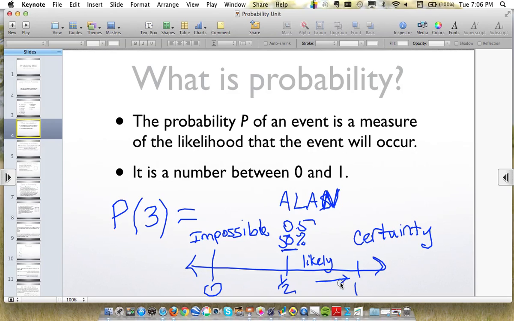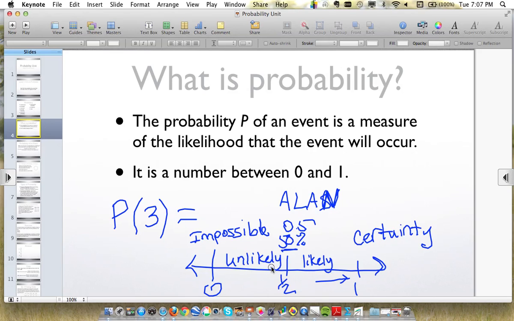Like there's a 90% chance of rain tomorrow. Pretty darn likely that it's going to happen. Now, it's not a certainty. You may think it's a certainty, 90% chance it's going to rain, but it's not. It could not rain. That's why weathermen always have this probability to have an out if they estimate the weather, but it's pretty likely that it's going to happen. Whereas anything that's less than 50% is unlikely.